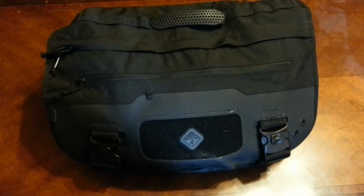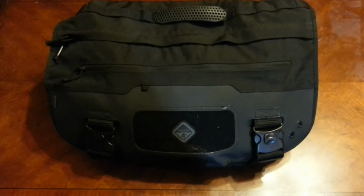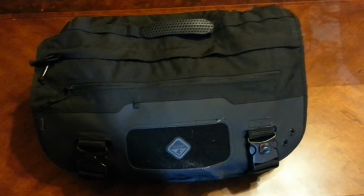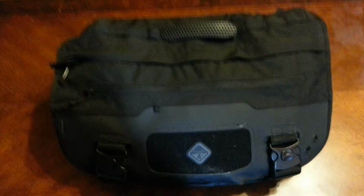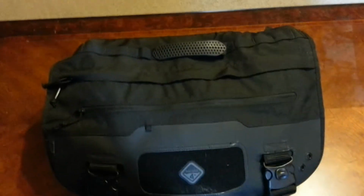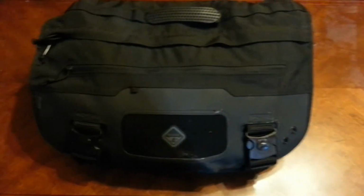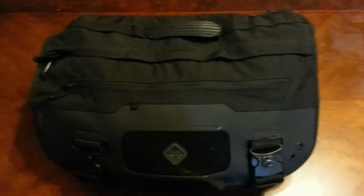If you're not familiar with Hazard4, they aren't as well known as, say, Maxpedition or 511, but I've been pretty impressed with the quality of this bag, and there's really hardly anything on it on the internet, so I wanted to make sure that there was a little bit of information regarding this bag on YouTube. Because I think there's only one video on YouTube and it's in French, so that doesn't help a lot of people that don't speak French, such as myself.